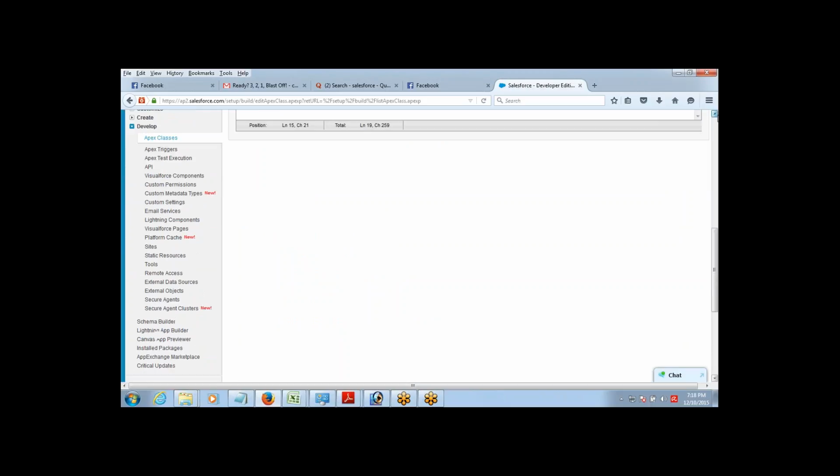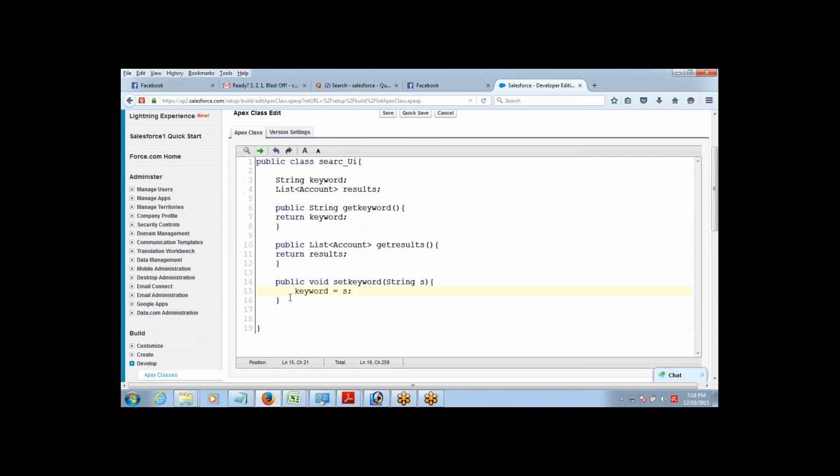Next, I need a page reference method for the search button. When someone clicks on that search button, that's where the value will be assigned to this variable, results.